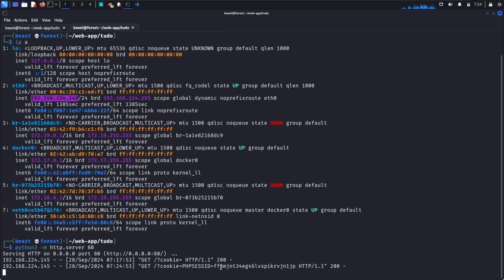And as you can see, we got a cookie. So that payload has worked.